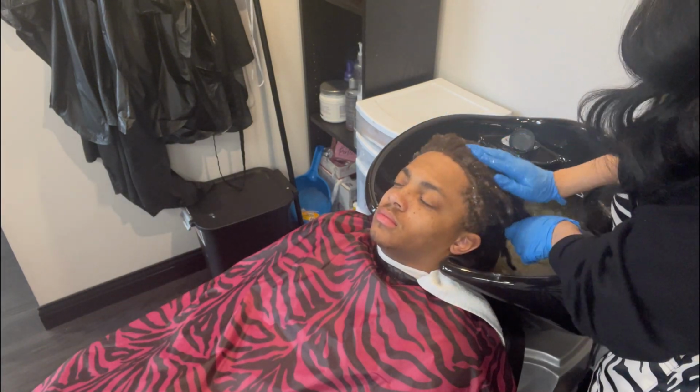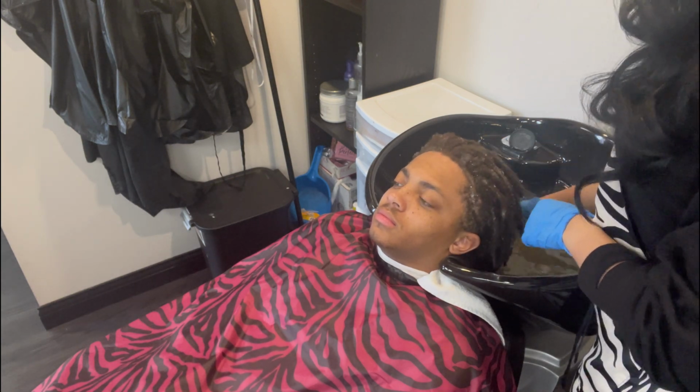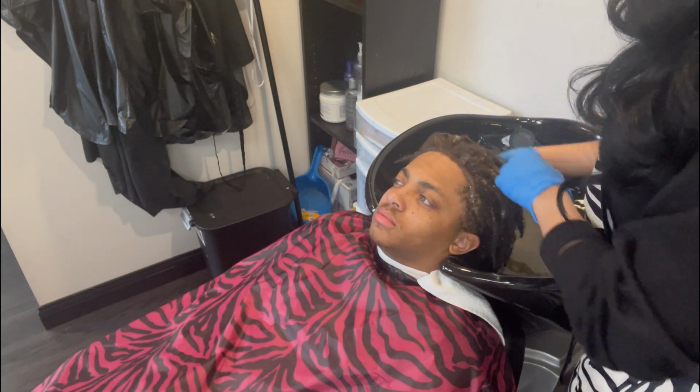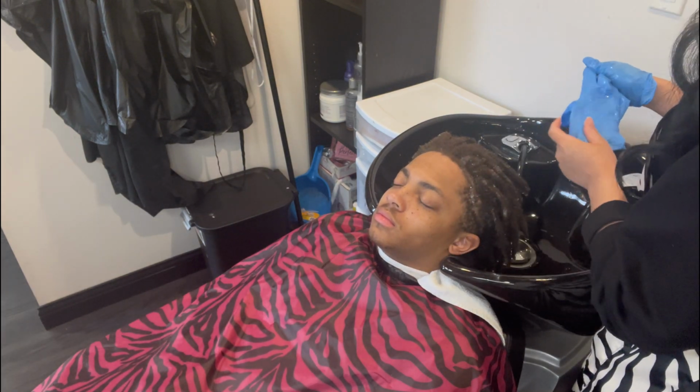Since 30 minutes has gone by, I'm going to rinse his locs and scalp with the detox water a little bit, only because his scalp can get really flaky and dry. So I am just making sure his scalp is taken care of as well.